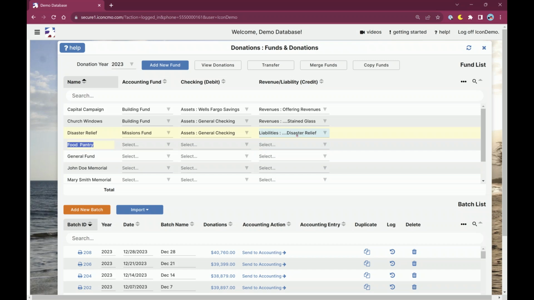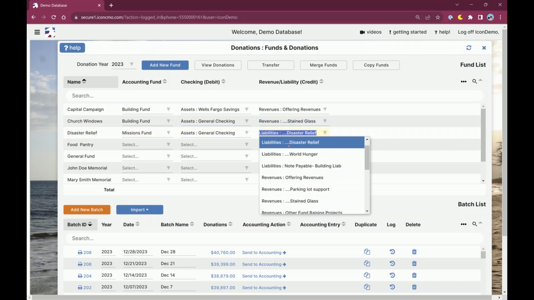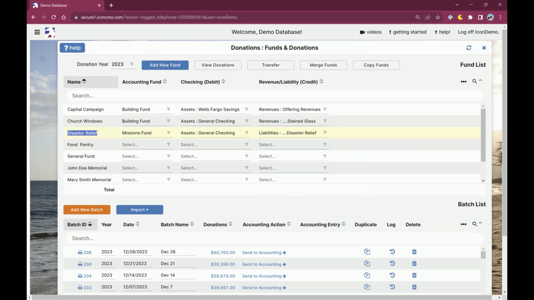And sometimes, notice right here that instead of a revenue, I marked a liability. This is money that we are gathering up for things like the hurricanes that go through and the communities that they affect. We're not taking that money in for the church to use for our purposes. We're collecting it and then we're sending it out in a lump sum to whatever organization is going to take those dollars and use them. So I don't want to count it as revenue or expenses in my system. I am just counting it as coming into a liability account for me to hold that money until we're ready to send it all out. So I've got that liability set up here.